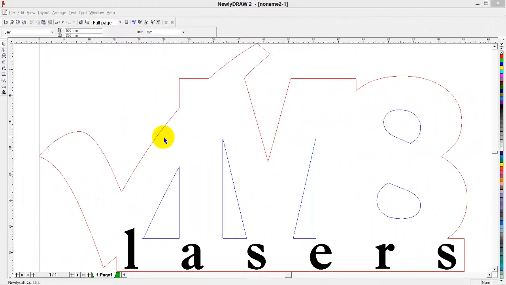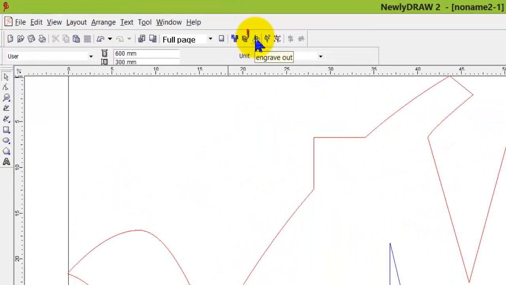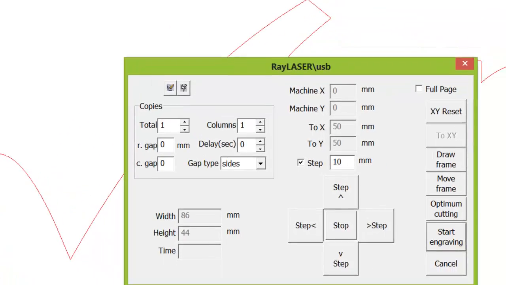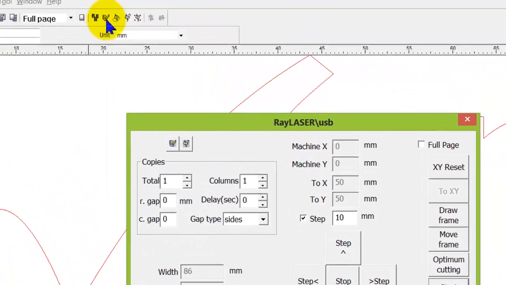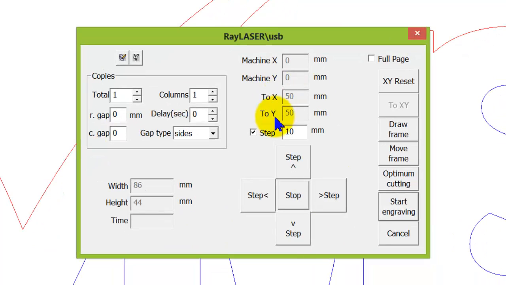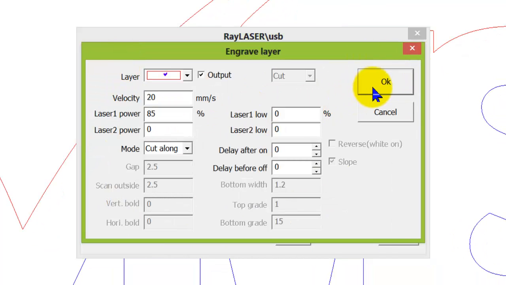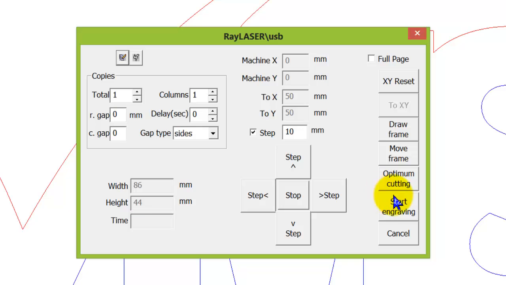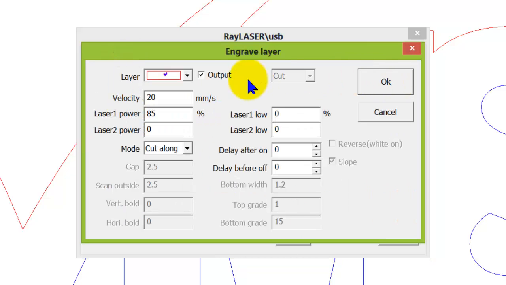We're now ready to assign our power and speed settings to our particular project here. I'm going to have you select the Engrave Out button. Once we access that dialog box, I'm going to have you notice that there's a button here and a button here that are identical. These are your parameters for assigning your speed and power settings for your particular project. The reason why I want you to go into this dialog box is once it's done with your settings, click on OK, you're back into the right screen to send this to your machine to start engraving. So let's go ahead and click on this and explain what these settings are you're going to assign.